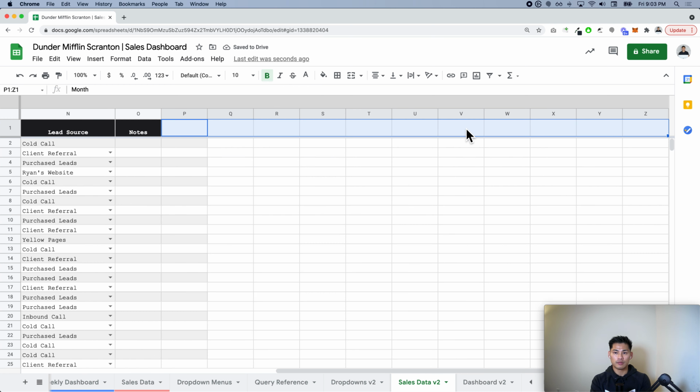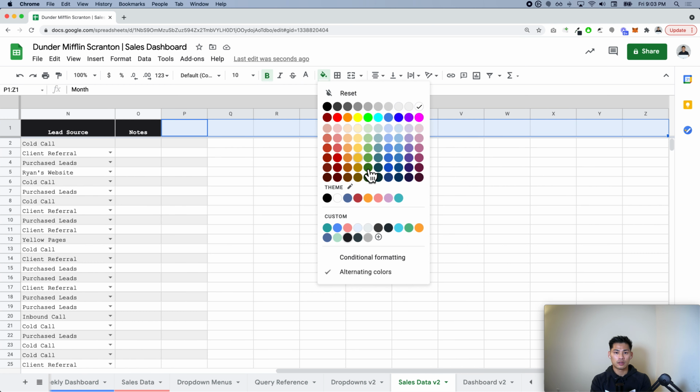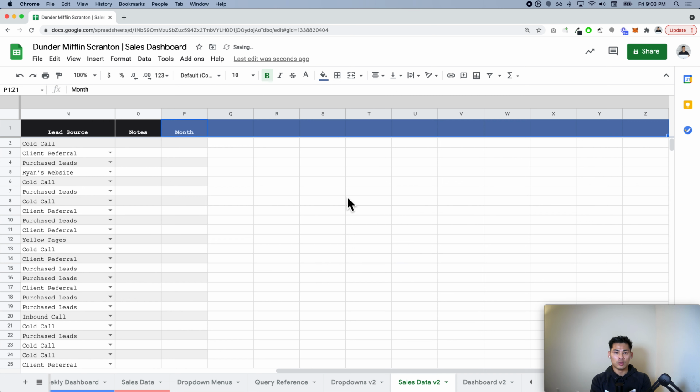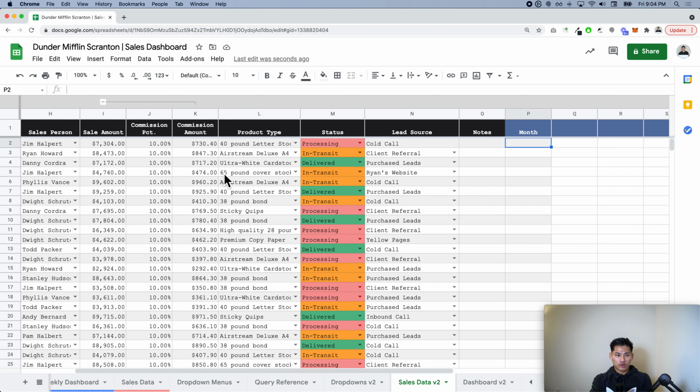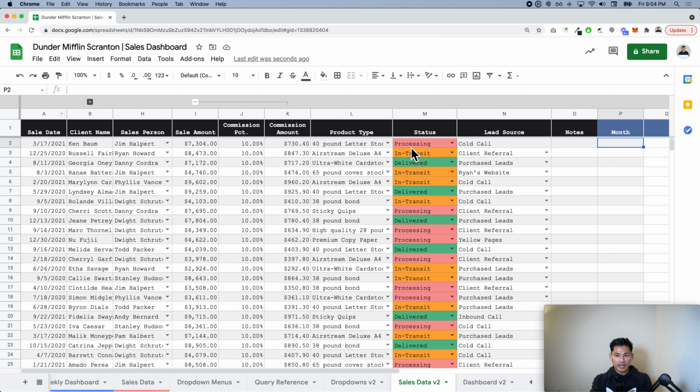Let me make all of this blue, and then I'll add some bordering here. Okay. So what we're going to do is use the sale date and tag this entire row as the month of March of 2020.